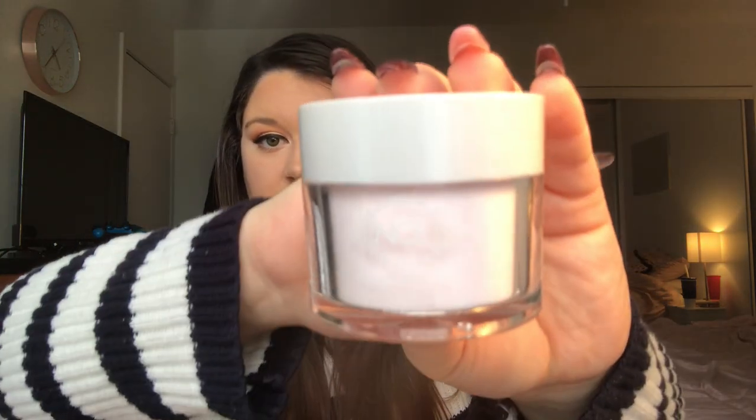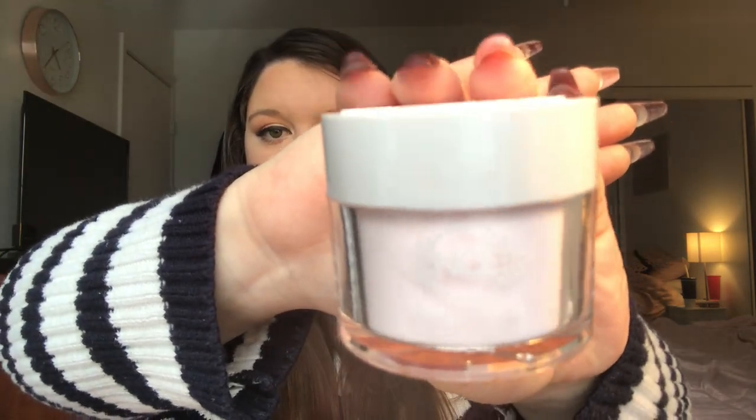So the colors that she gives in the kit, she has a white, she has a clear, she has a foundation pink, which is like an opaque pink, and she has a translucent pink. So this is called Suzie's Pink Tint, which is the translucent pink. I have a lamp right here, so that's kind of why I'm coming yellow here.